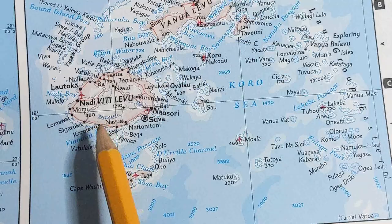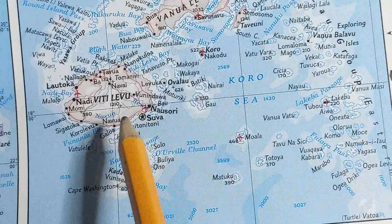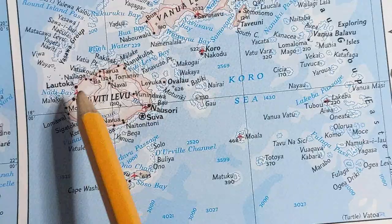This area is pretty much where just like the regular folk live, I suppose. You'll see what I mean in a second. This is pretty much where all the farming on the island is also located. It's pretty wet and rainy more on this half than on this half. This half is drier, so it's perfect for farming.